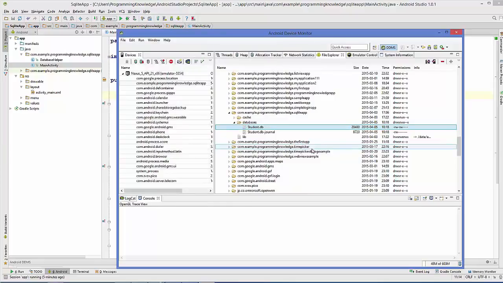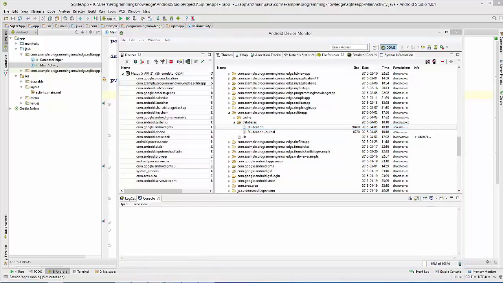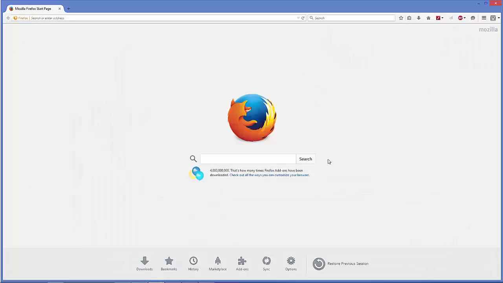And then, if you have SQLite installed on your Windows, you can just open your terminal and see inside this database. One more helpful tool I'm going to show you in order to see inside this database is called SQLite Manager, which is a Firefox plugin. So if you have a Firefox browser, it's going to help you a lot.